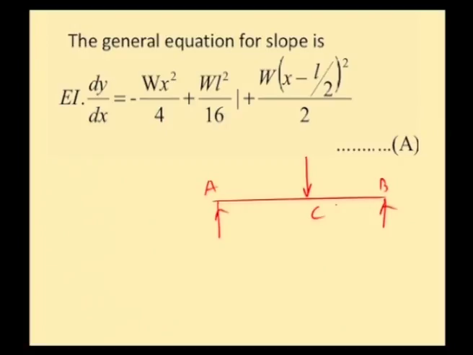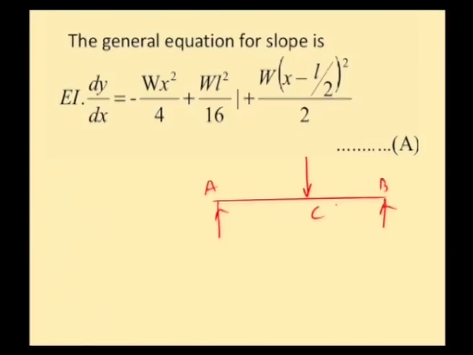Similarly, if I want the slope at C, for that also I can use x equal to L by 2, because C lies at the midpoint. So, x equal to L by 2 in this equation A up to the dotted line, I will get the slope at C. When I want the slope at any point beyond C, then we can use the entire equation, removing the dotted line. This is to be noted and remembered for obtaining the slope at any required point. So, the entire equation needs to be used for any point in portion CB, and the equation up to the dotted line needs to be used for any point in portion AC.